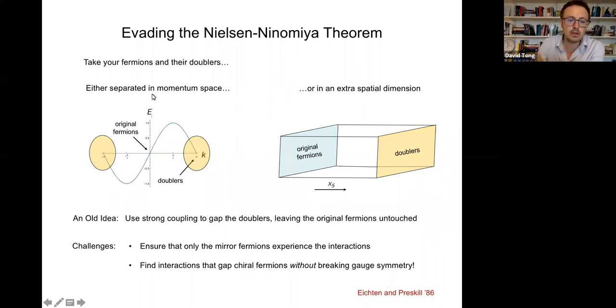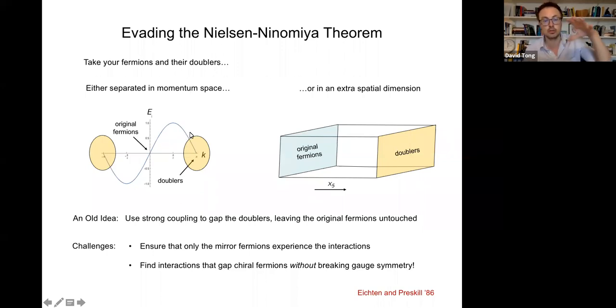So what I think is one of the key loopholes is that if somehow you can make these fields strongly interacting, either when they get to high momentum or on one edge of this interval, then the whole language in which we prove the Nielsen-Ninomiya theorem basically goes out the window. And we could try to come up with a way to evade this issue about having these low energy states. So this is an idea that goes back to Eichten and Preskill in the 1980s. And they suggested the following.